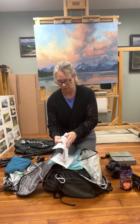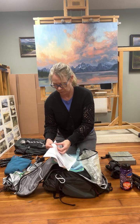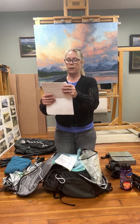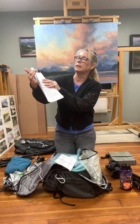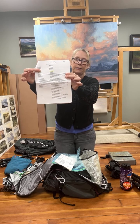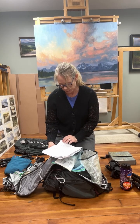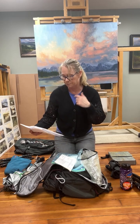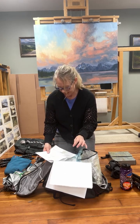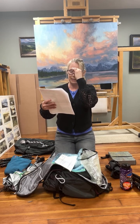Let me just flip here. When they get folded, it's hard to flip them. Let's see, on page 4, I also highlight, there's all kinds of like odor, threshold, boiling point. There's a flash point again, and it says non-flammable, and I highlight that. So I just go through it basically and look for the flash point because that's what TSA is concerned with. And then there's some specifics to what's in the paint. Move on, page 5.